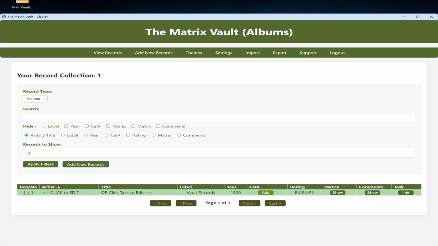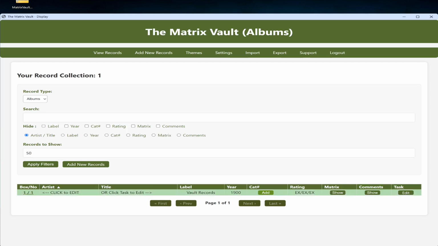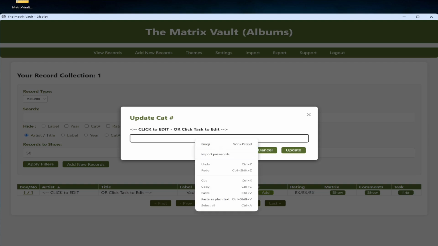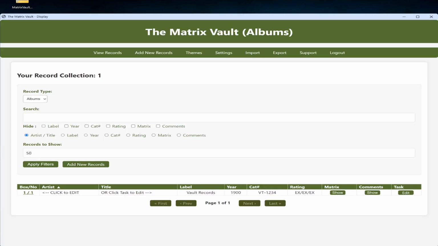This makes it easier than having to do this entire edit form every time. You may need to do that so the functionality's there, but you may just need to add the catalog number. So you click add, it pops up a box. You right click and choose paste, because I copied it. So I can right click and choose paste, or you could type it in and then update. The button goes away, the catalog number shows. That happens for catalog, year, I believe label, yes. And then these would be add and add if they weren't there.